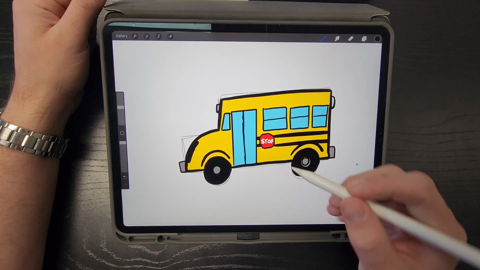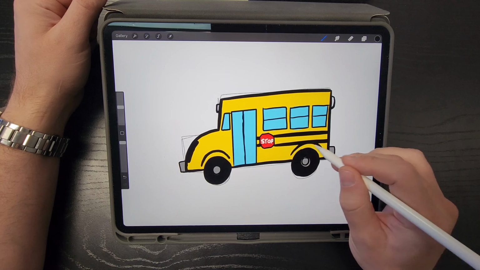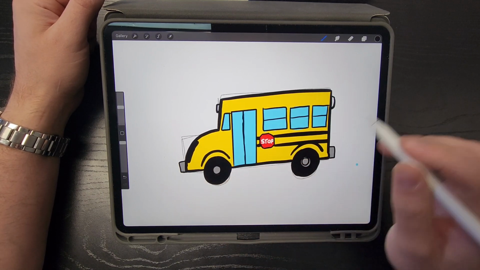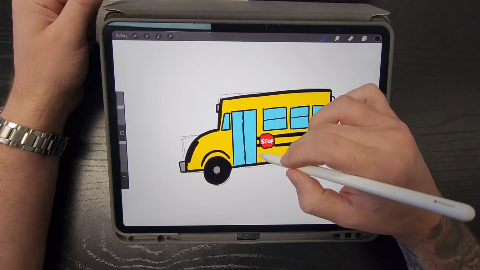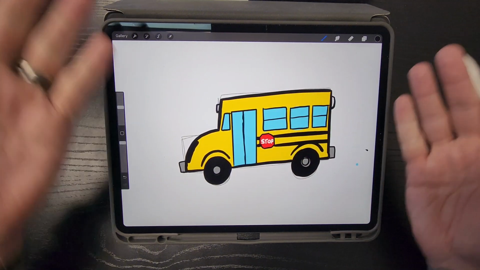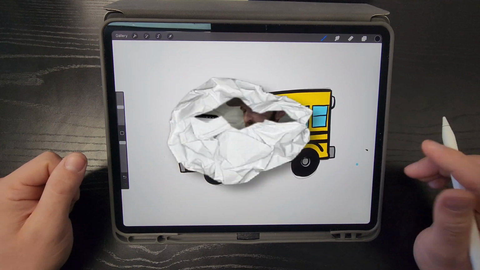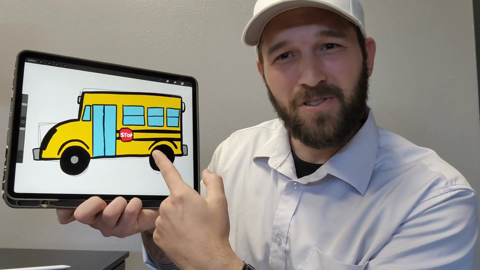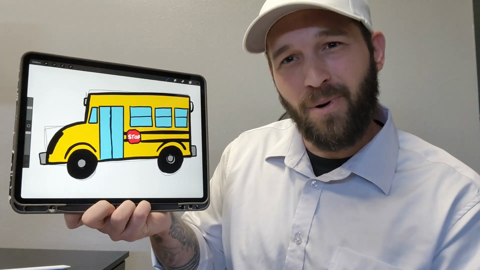Maybe next time you draw it, you can sing, "The wheels on the bus go round and round." As you're drawing, the doors on the bus go open and shut. See how fun art can be? We use basic shapes like squares and circles, and you can draw your own bus.